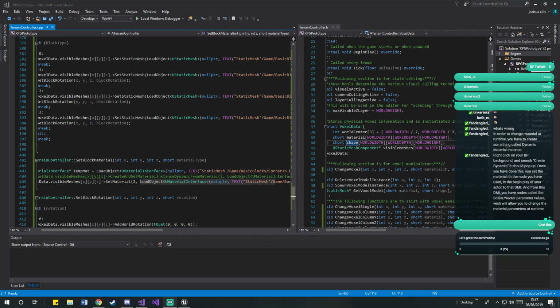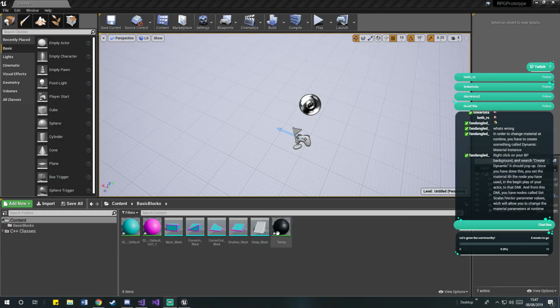Yeah, it's a lot of info to take in. Hang on. So, create dynamic blueprint background. When you say blueprint background, what do you mean? Do you mean in the material?